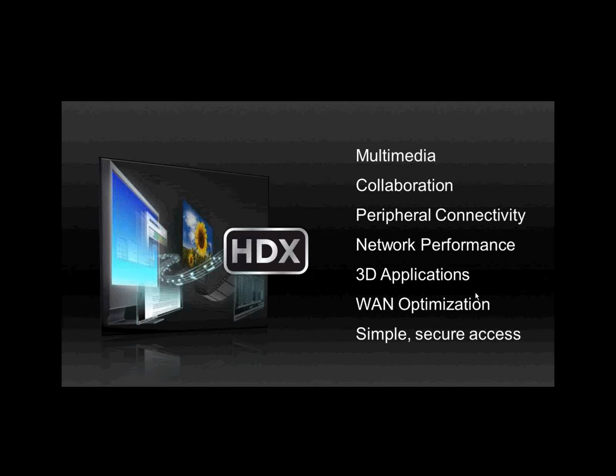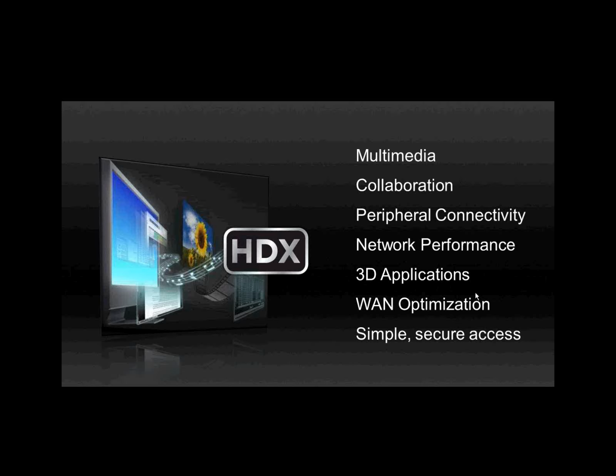The reason that Citrix really are the market leaders with graphics, which is obviously where we're coming from with CAD software, is the multimedia, this thing called HDX technology they've developed and worked quite hard on the last few years to improve it dramatically and really focusing on 3D applications.